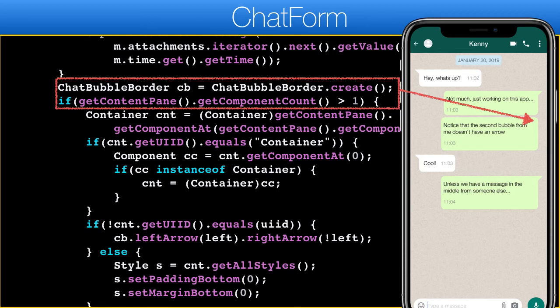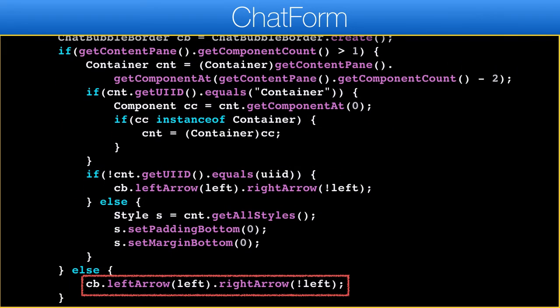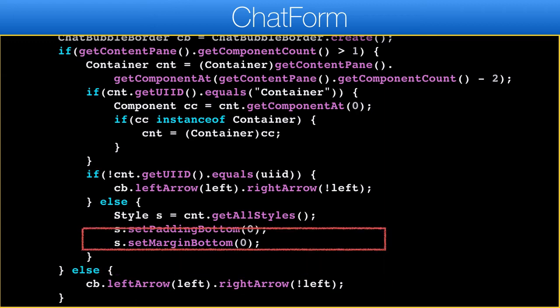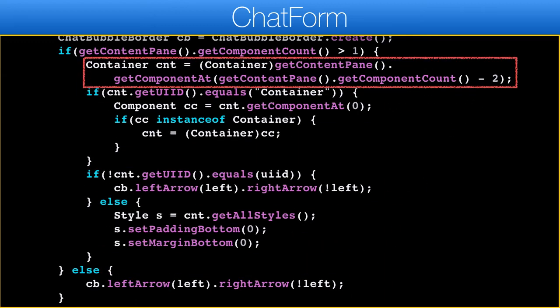This block tries to implement that logic by detecting this situation. The first condition is meant to detect a chat with no components in it. In this case, the arrow must be shown, so we can easily set the arrow on the correct side by using the left Boolean variable to determine that. Otherwise, we need to dig through the components we already added. The last component is the input component, so we need to look at the components before that.